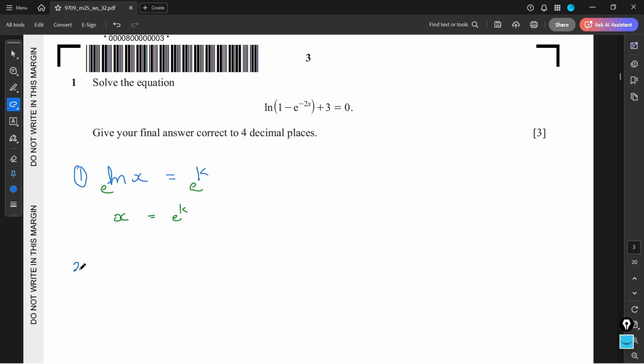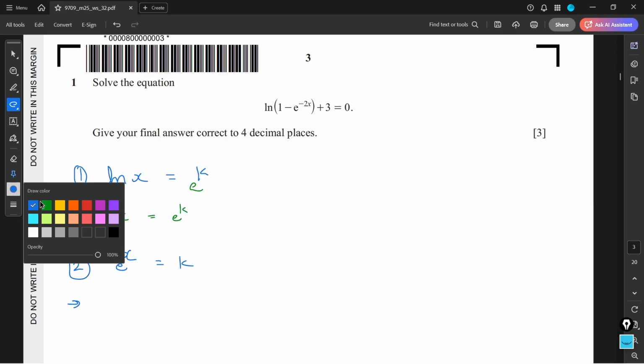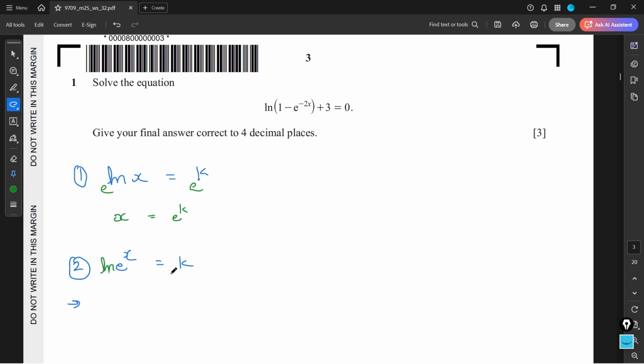Which is the second rule? The second rule is if you are having e to the power of x is equal to k, and if you want to get rid of this e and want to get x in the bottom, then the rule is you just apply ln on both the sides. So I'll have ln over here and ln over here as well. So now this will become ln of e to the power of x, and then I can use the power rule of logarithm to bring x down in front of the logarithm so that it becomes x ln e, but ln e is 1. So it is just x is equal to ln k. So if you are aware about both of these rules, then you can solve this question very comfortably.